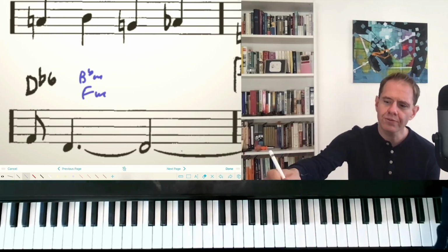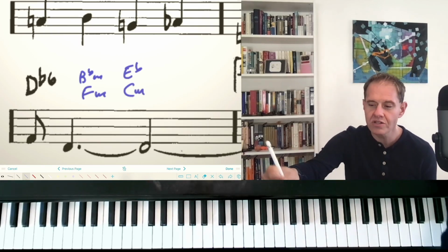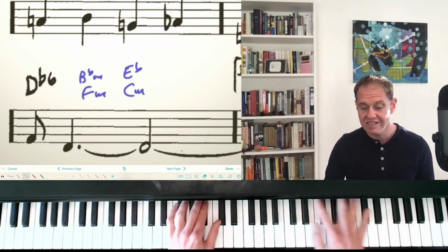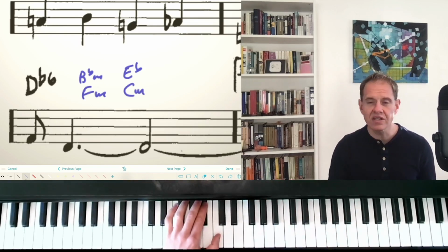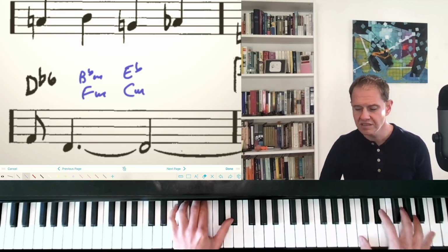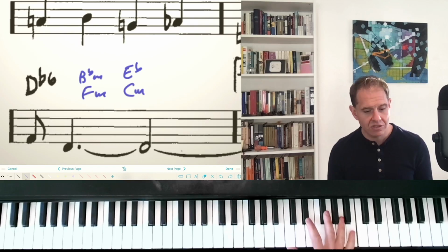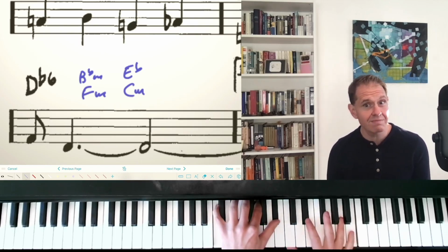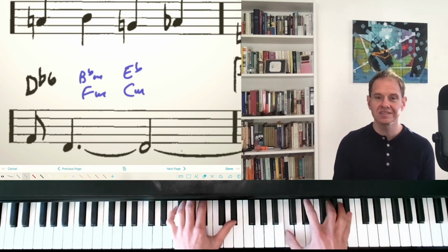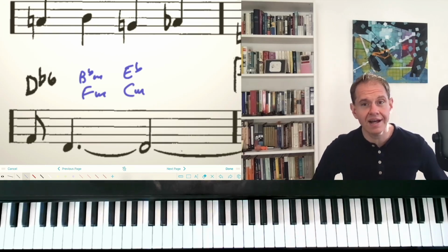It's pretty common to add the sharp 11 into voicings for major chords. So an E flat major or a C minor chord would also be nice, assuming that you want that really bright sound. And again, this is potentially the time to use a 7th chord, so it could be like C minor 7th. So you've got all kinds of options.